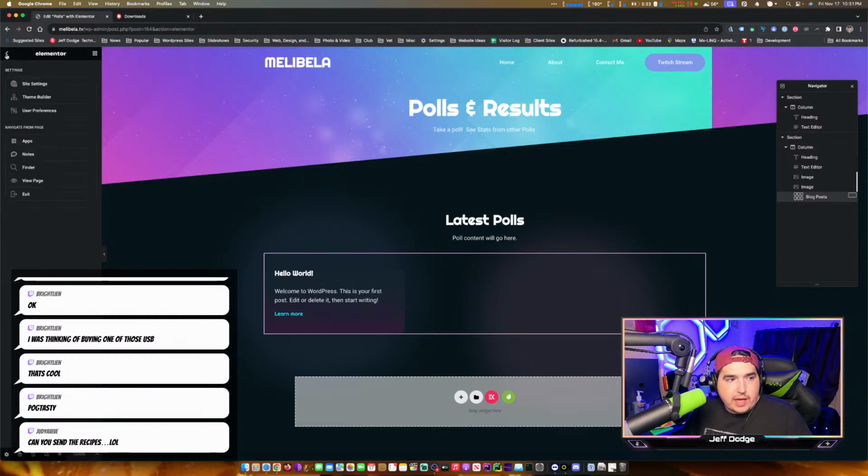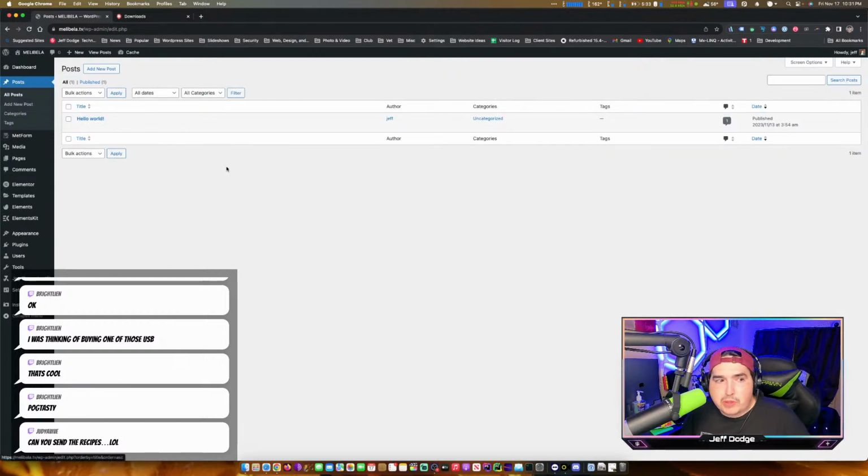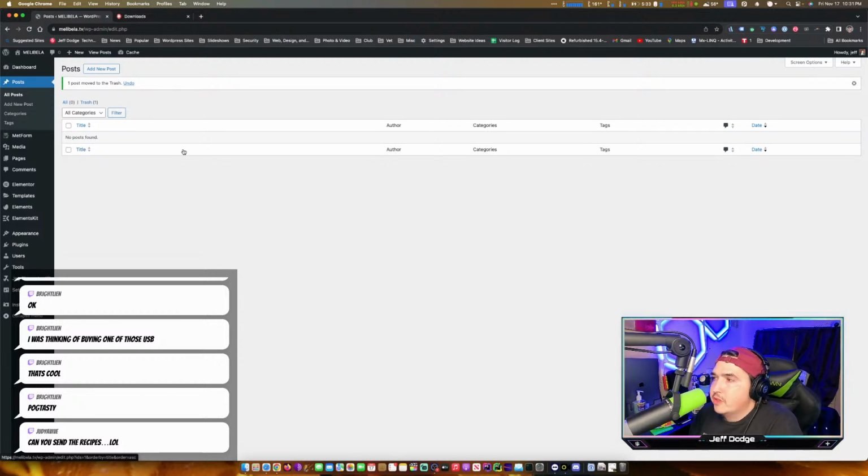And what we're going to have to do now is exit. Go to posts. Now, there's a difference. I always get confused here. Why would you use a post and why would you use a page? So the difference is a page is something that very rarely changes. Like an About Us page, a page with your home page, your main page. That's a page that's not going to change very often. And then the other that you'd want to do is a post, which is something that will change, like a poll. A poll is something that's going to change.